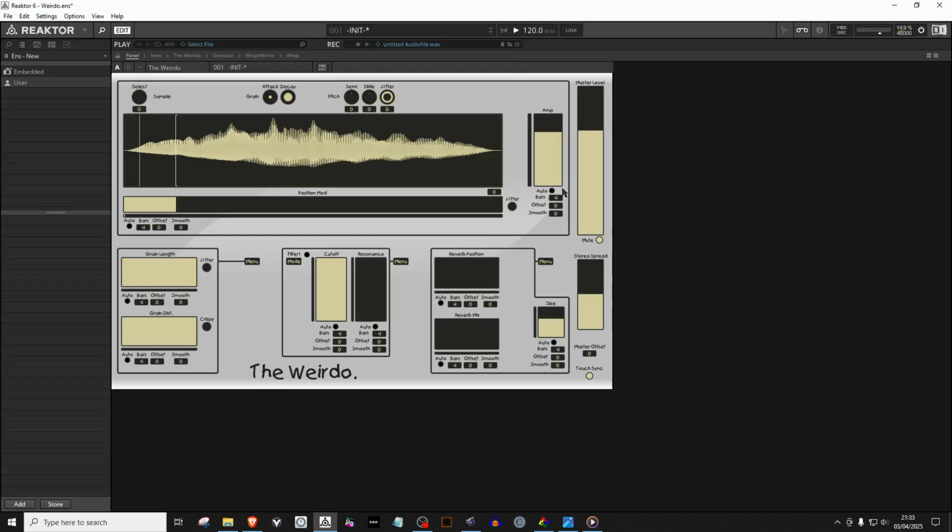And I just want to come back to these little sections here that I said are dotted all over the place on the GUI. All of these with an auto button and the bars and offset and smooth functions can be modulated with the motion capture. So simple as that.